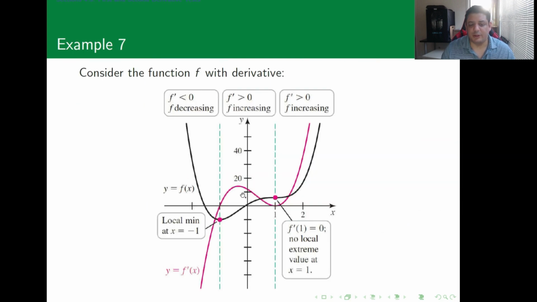Now, if we analyze well the signs of the derivative, notice the derivative is negative from -infinity to -1, and that is reflected in the function. The function is decaying, is decreasing. Now, from -1 up to infinity, we can see that the derivative is always positive, and so the derivative being always positive indicates that the function is always going to be growing. And so we see continuous growth from here onwards.